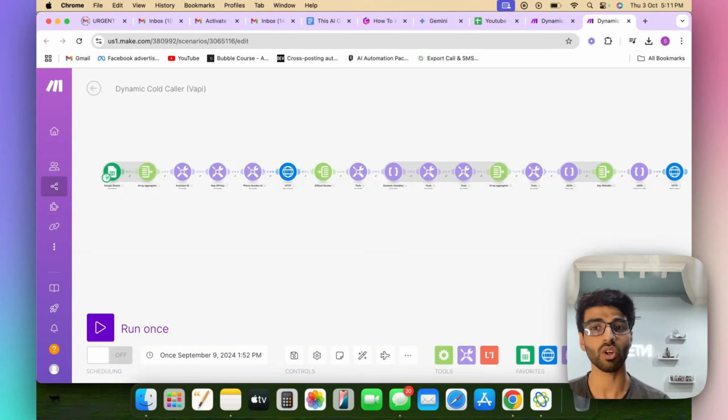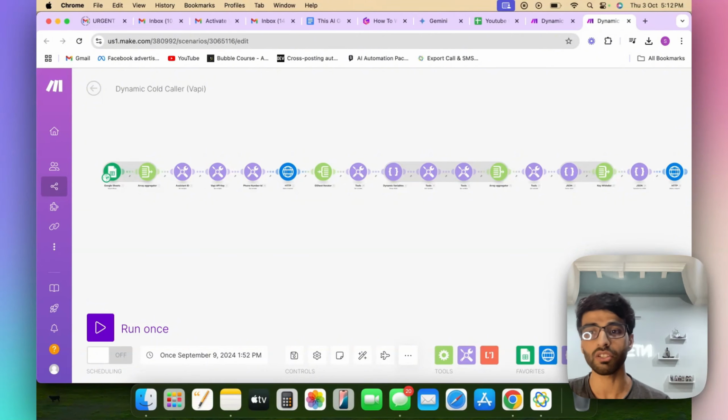Once you have reached Make.com, what you need to do is create a Make.com account and create 2 scenarios. You can create a scenario by clicking on scenario right here. But again, since I'm giving you the files, you just click here, import the blueprint, and then you can get all of these scenarios and modules imported right into your system. Once you have done that, as you can see, it looks pretty complex. Don't be afraid, you don't really need to figure out much. I tried to make it as simple as possible.